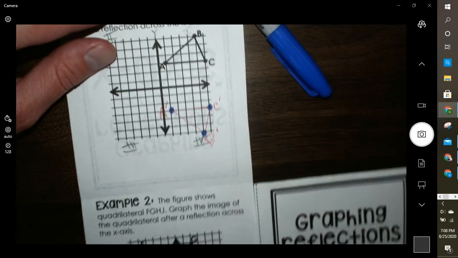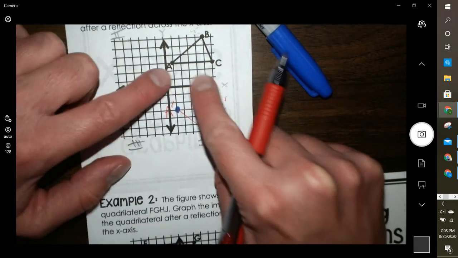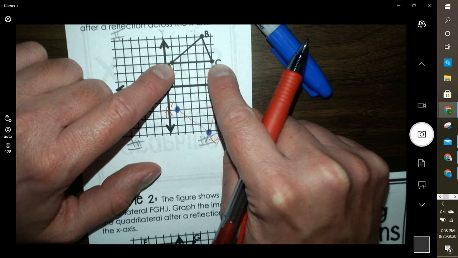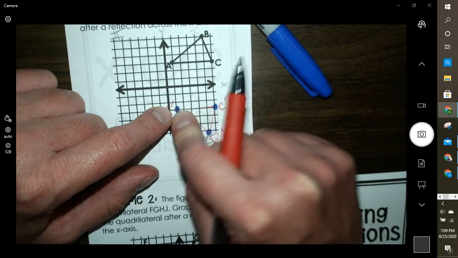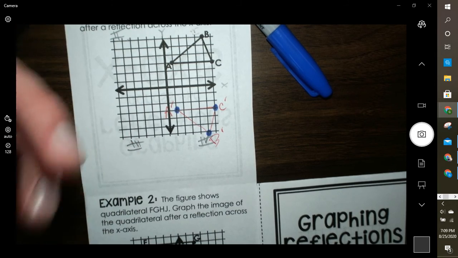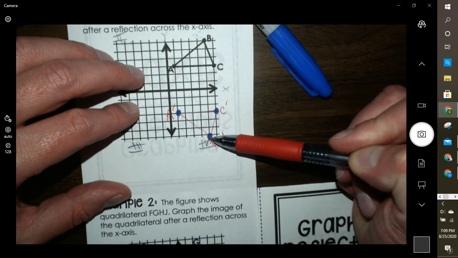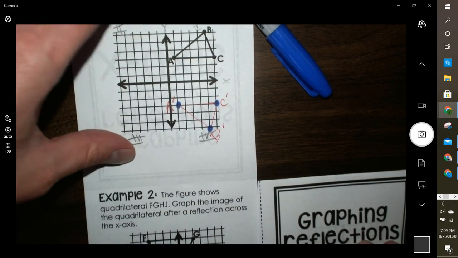And then we want to look at these characteristics real quick. Notice the longest side of the triangle in the original image was on the bottom. Now that longest edge is actually on the top. It flipped around. Anyhow, same with point B. Point B was on the top. Now it's on the bottom. So you kind of see how things are doing that flipping action.